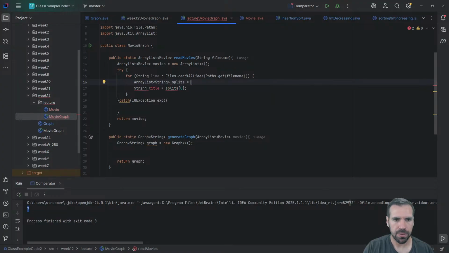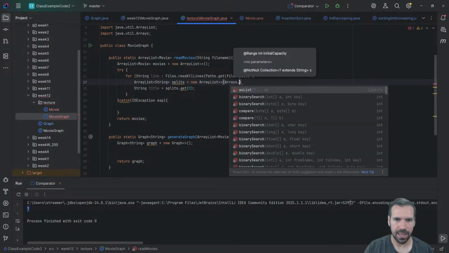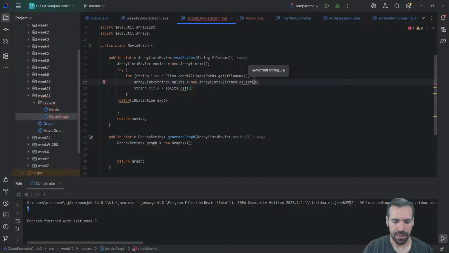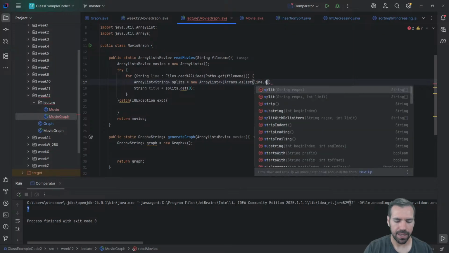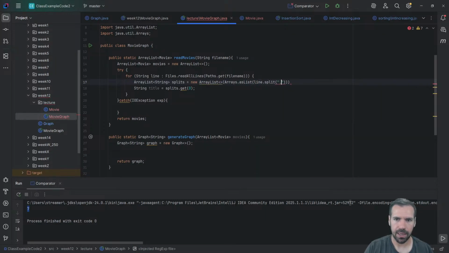Splits equals new array list, arrays dot as list line dot split on comma. Oh, I just didn't finish the line before it.